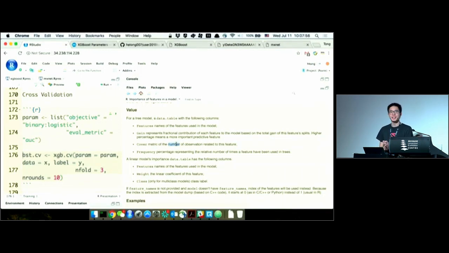I think I wrote the code, but I forgot it. We can talk offline, or in the next session, in 3 minutes, I'll check it out and answer. Sorry about that. And frequency is how often a feature appears in the model. It could be used in the root, or in the very low nodes close to the leaf, but we just count how frequently it appears. Okay, so any questions?